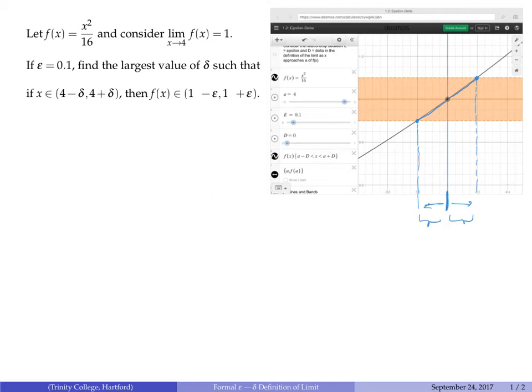Finding these intersection points is not so difficult since we know this is the graph of y = x²/16, and these are the lines y = 1.1 and y = 0.9, which is 1 plus and minus 0.1. To find the left intersection point, we set x²/16 = 0.9, and similarly for the right, we set x²/16 = 1.1.